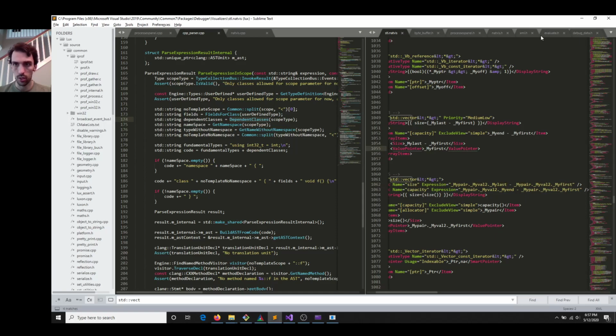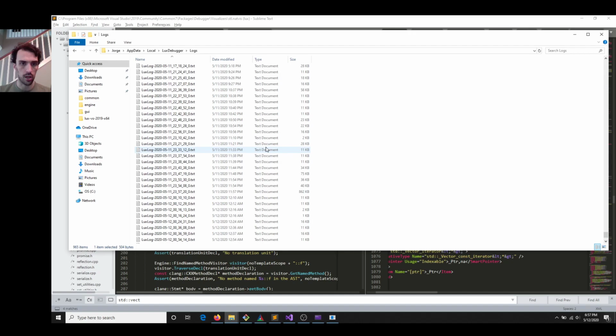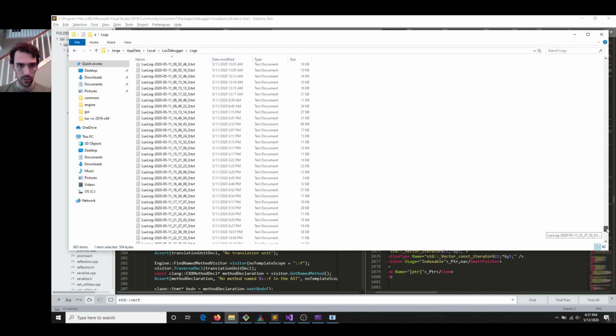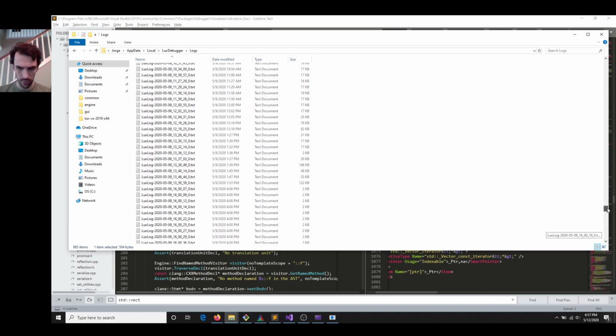The method declaration item is a node in the tree representing the, actually, hey, I wonder whether I can show you. Okay, I closed it here, but I wonder whether I can show you in the logs. There was a time when I printed out a bunch of ASTs to the logs. When was I working on this? It would have been about here.